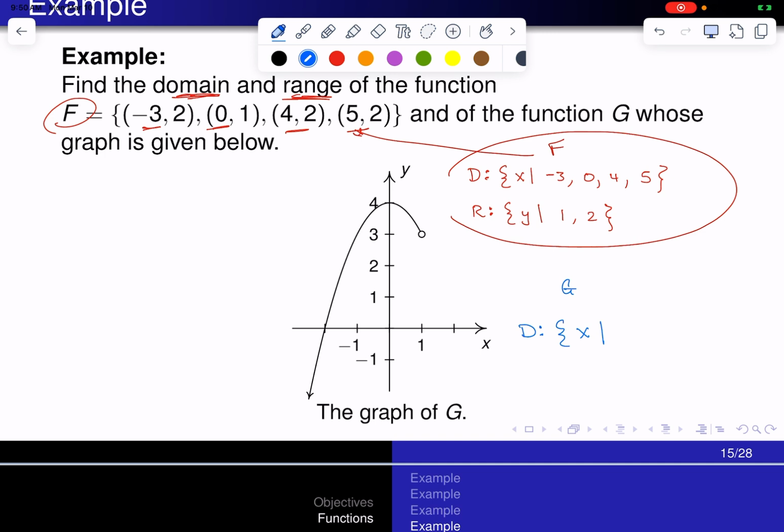It's actually going to be x is less than 1, or you can do negative infinity up to 1 with a parenthesis. We're going to have to review that. And then the range, does anybody know what the range would be real quick? It'd be y less than 4, or you could go negative infinity up to 4. Oh, that'd be a bracket, less than or equal to, because you can touch it. I'll go over plenty of those tomorrow, don't worry.